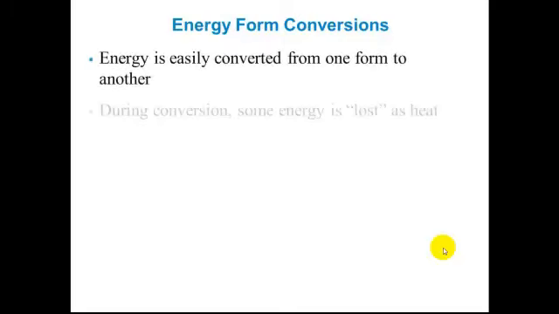Now, these different forms of energy can easily be converted from one form to another. When this occurs, there is always some amount of energy that is lost as heat. If you want to think of an example, think about the example of your moving vehicle. You take gasoline, which is a stored form of chemical energy, put it into your car. That is then converted from that chemical energy. It is ignited within the pistons. Those pistons then move, being transferred into mechanical energy. That mechanical energy in turn eventually turns the wheels. Now, if you've driven your car for any period of time, heat is released as a byproduct of that.